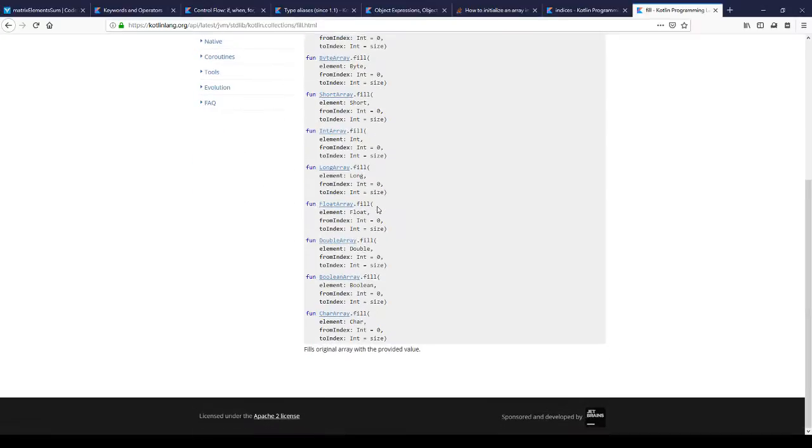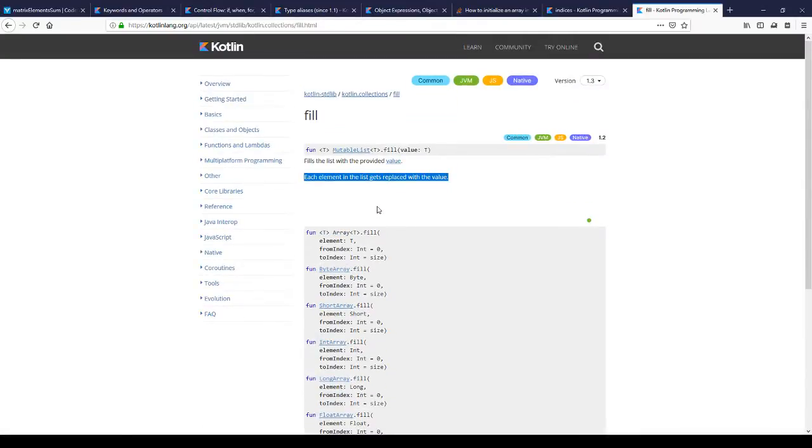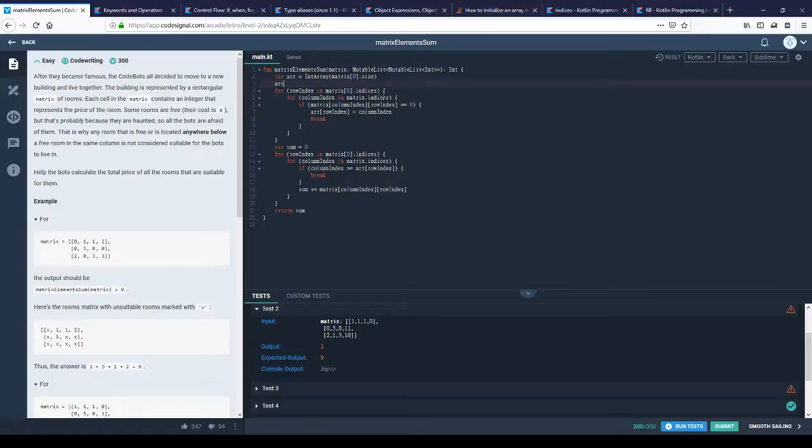Yeah, mutable list.fill. I'm not sure if this is going to work. I don't think so, but I need to give it a try.